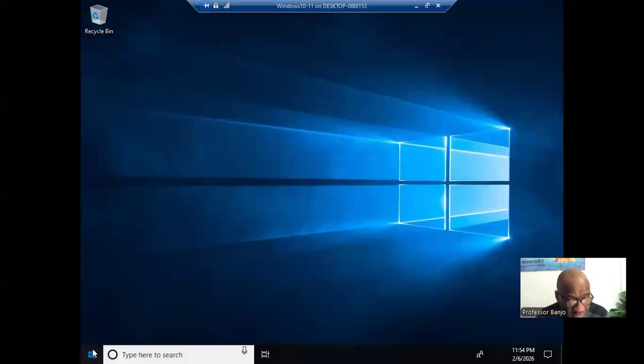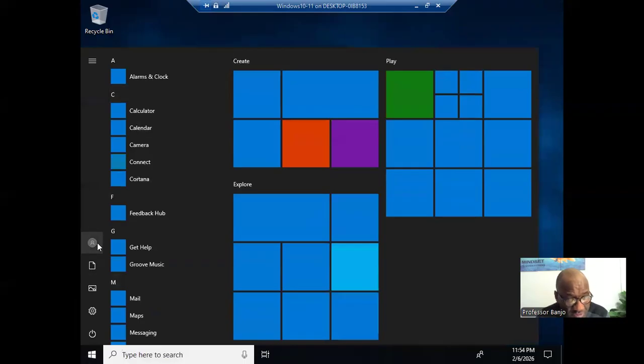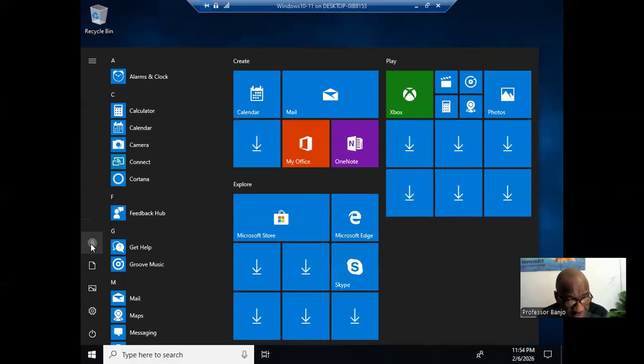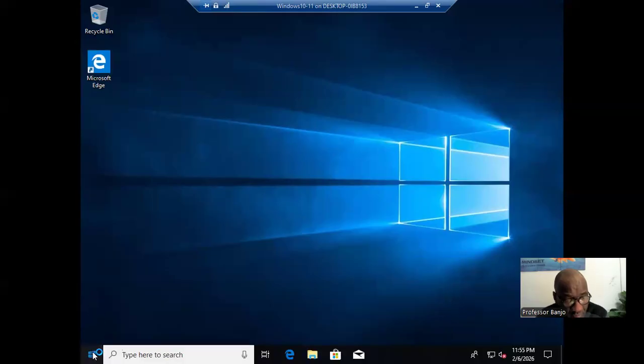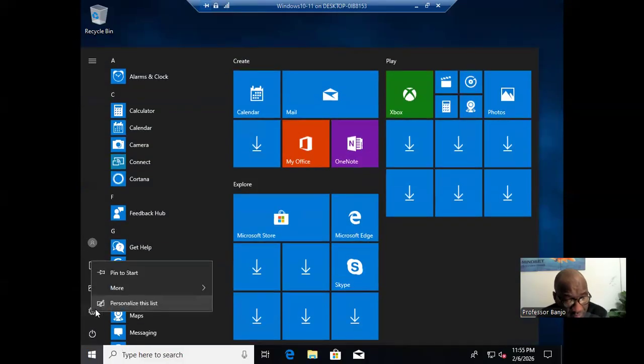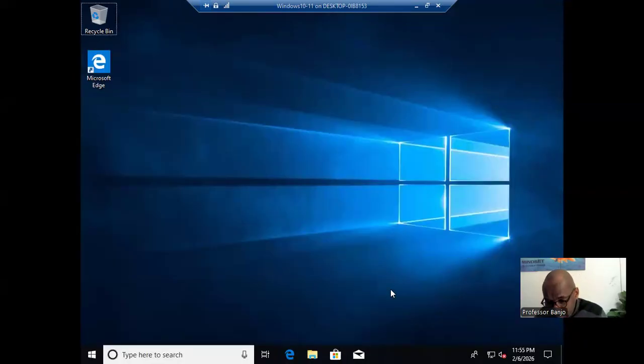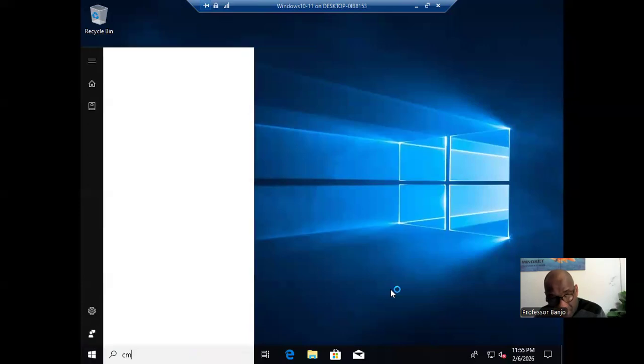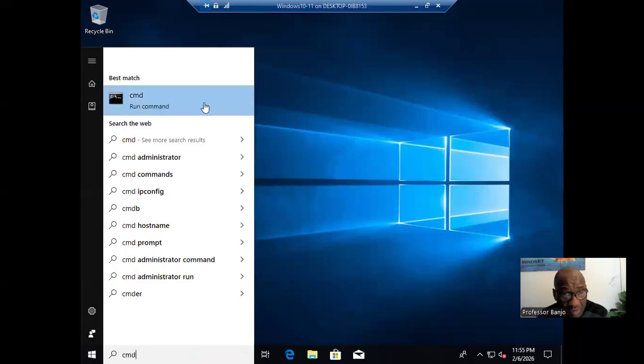All right, so let's see who's logged in here. So you can see here that this is Jerry George. Jerry George is logged into this computer. And if we want to see the computer name, well, just even looking at the command prompt, you're going to see computer name, right?